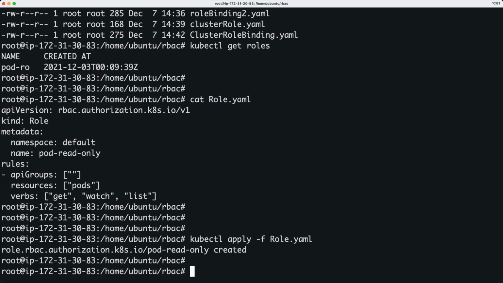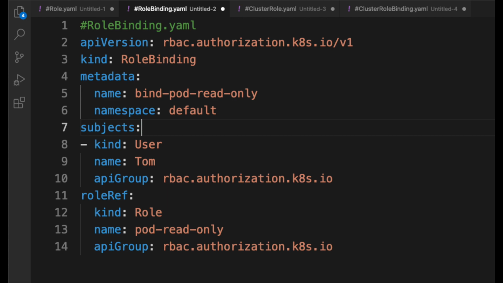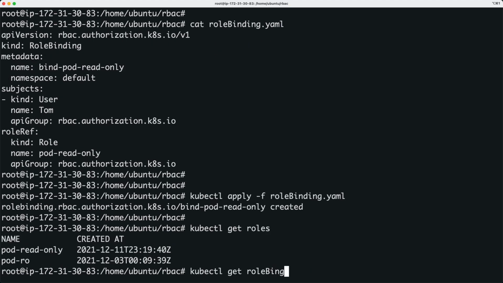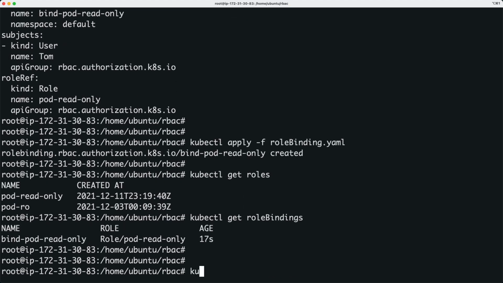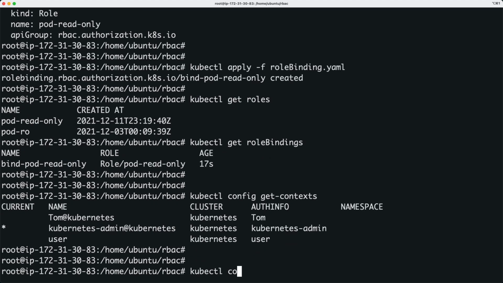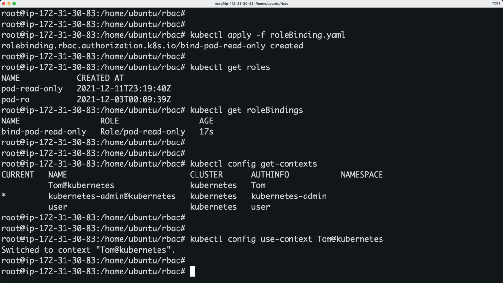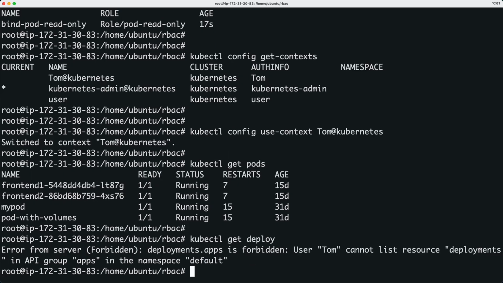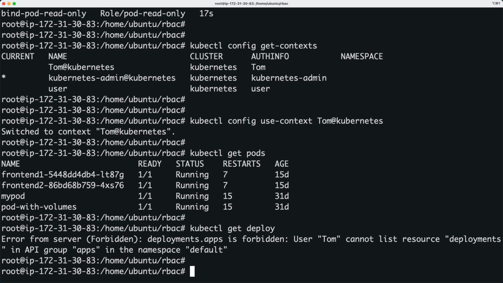If you look at the role binding YAML file, apart from specifying the usual metadata information, we basically assign the role that we just created to the user who needs it. Now let's apply the role binding YAML file, switch back to the test user context, and check whether the user can view the pods that are running on this cluster. Yes, that seems to be working. If the user tries to access other resources, it should fail. And that's how you regulate access using RBAC.